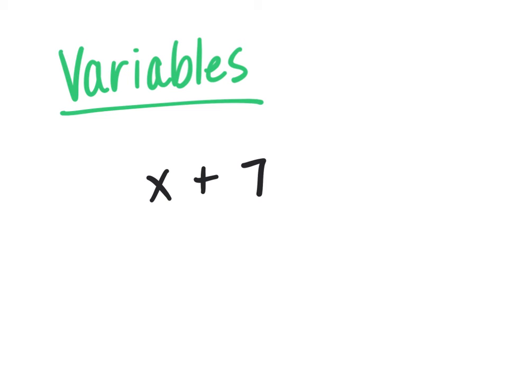If I were to put something in here, now this turns into a whole different problem. This is what we would call an equation. And we can see that x has a value of 2. So variables are just symbols or letters that stand for quantities that we don't yet know the value of.